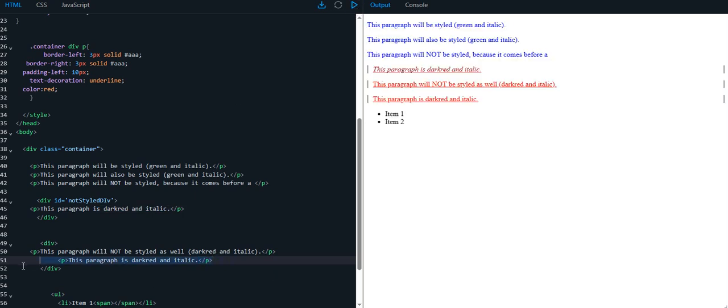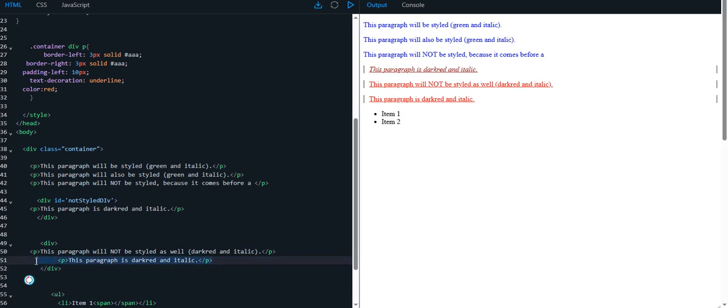Okay, I have all elements that are inside another div. Also this div.